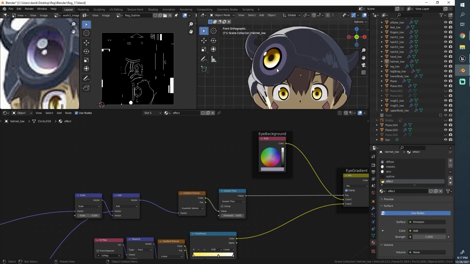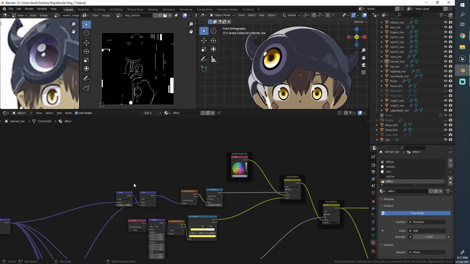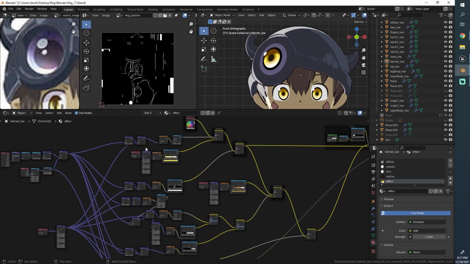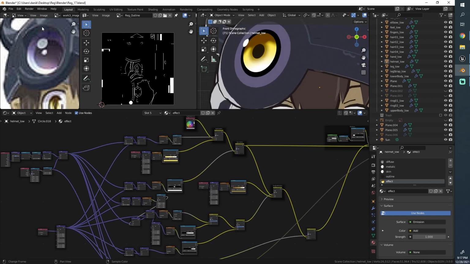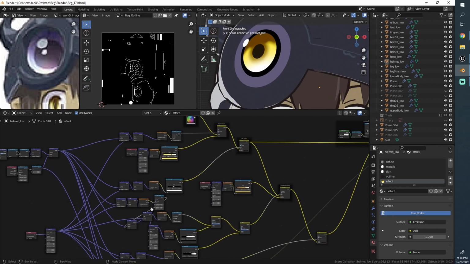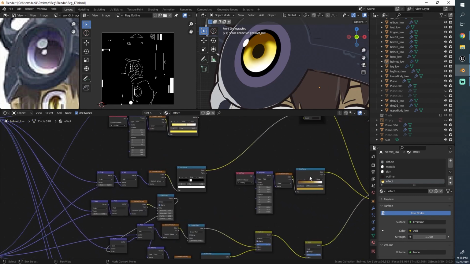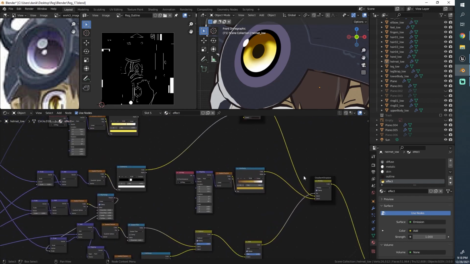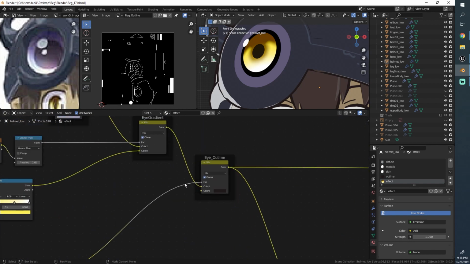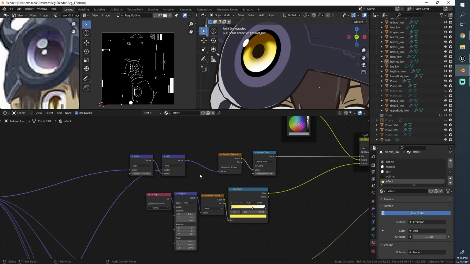Then next, let's see. I do like the idea of a gradient from top to down, and we do have something like that here already. And it should be this one, not the gradient shadow, actually right here.